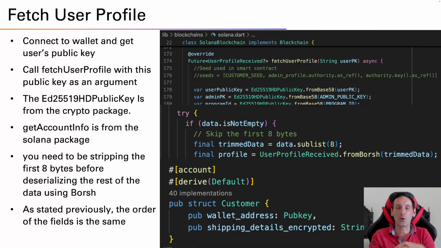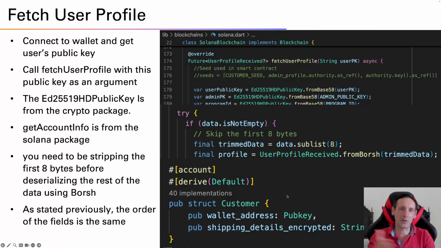So it took me a while to figure out, when I was trying to deserialize the account data, that sometimes it would crash when using the deserialization with Borsh. Other times it would succeed, but the data looked wrong. And the reason it looked wrong was because it was not stripping the first 8 bytes.